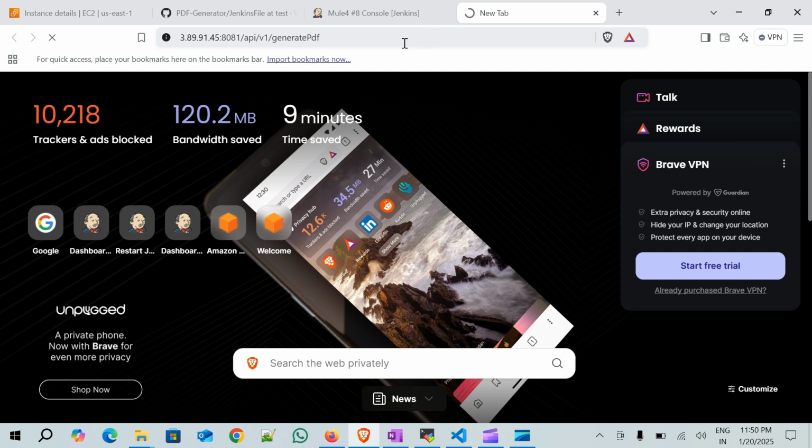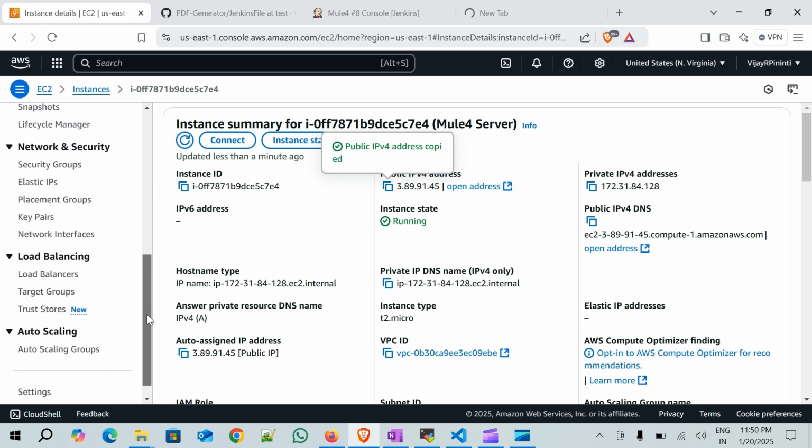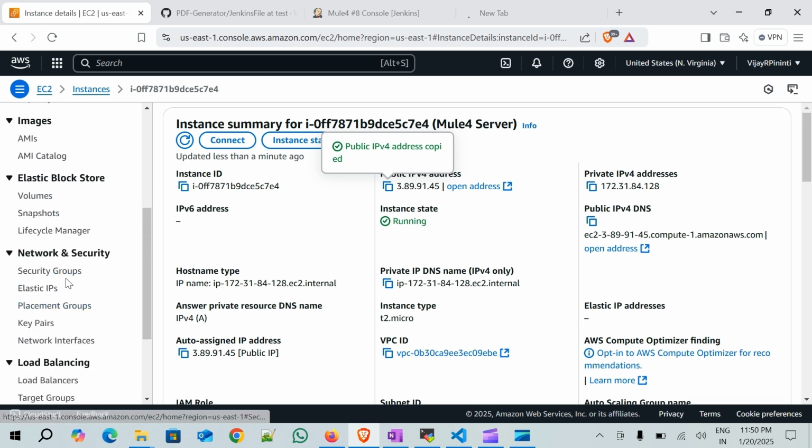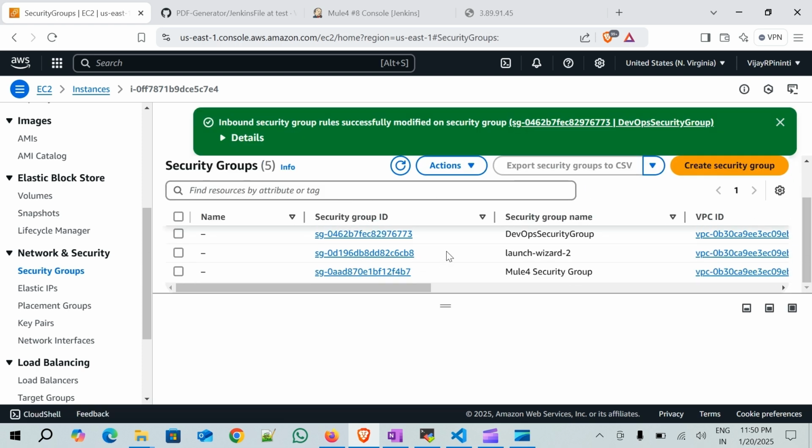Yeah, I know this will not be reachable. Reason being, we haven't configured our Mule server security group to accept incoming traffic on port 8081. So let us go to the security group, the Mule security group.